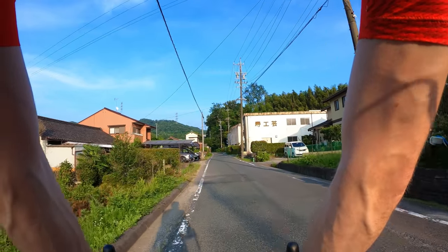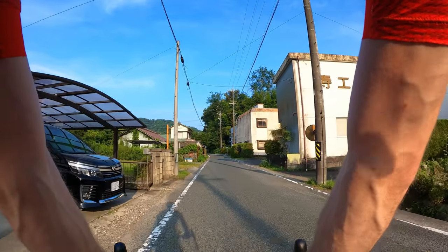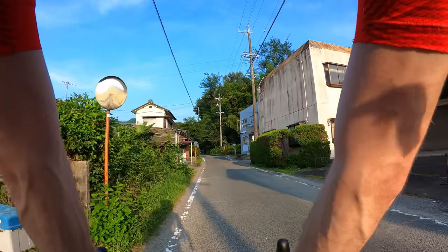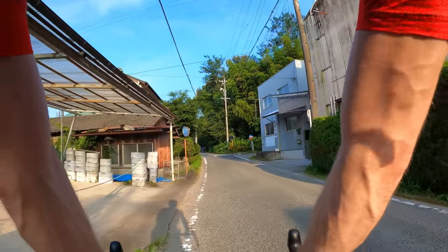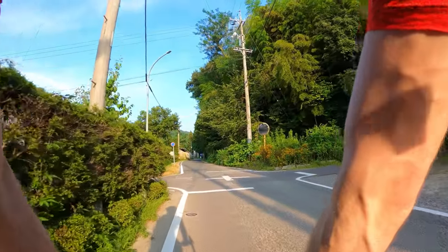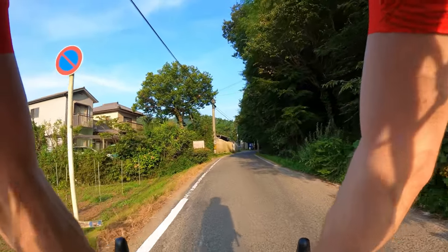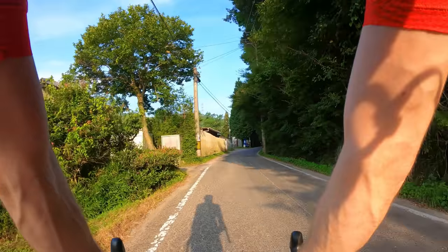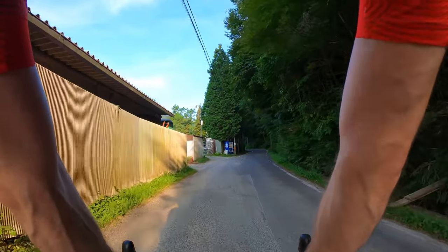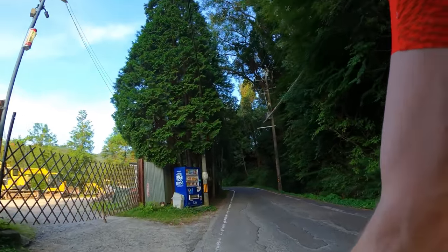And we're doing another evening ride just because it's the best sunlight direction for filming video this way. So we're gonna get a nice, I think, night ride back home, which is nice because it's not so hot and we can get some dinner right after. But I like showing you guys some more of these country style rides as well, not just the city rides. There's some really great cycling out this way. And even way out here, we've still got our vending machines.